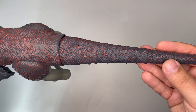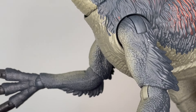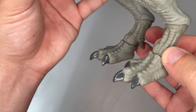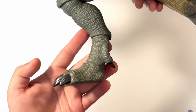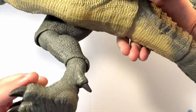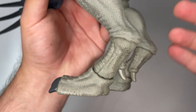My favourite part about this figure is the dry brushing on those hands — look at that, it is exquisite. It's got some airbrushing on the arms as well, and the claws on the feet are painted with the exception of the dewclaw of course. That is a signature Mattel move and we've only seen a painted dewclaw on a very limited amount of models that Mattel have released. Personally I think a premium collector figure should have all of the claws painted, so I'm going to paint mine in and hope that Mattel in the future paint all of the dewclaws on figures to come.